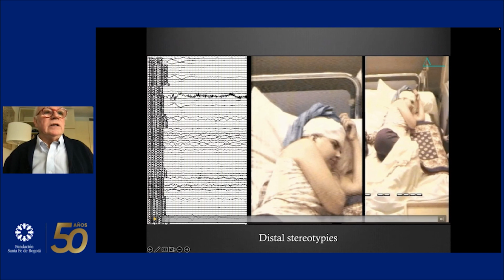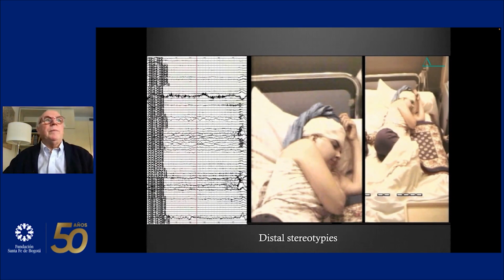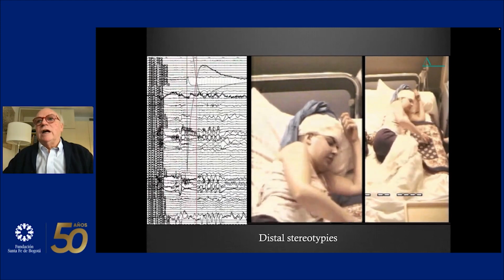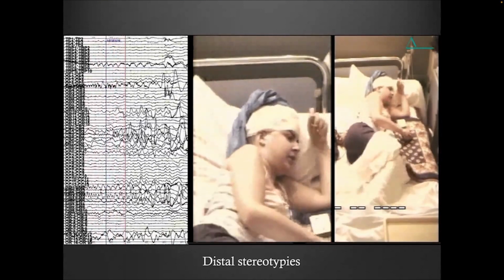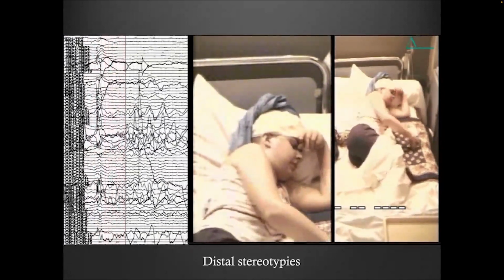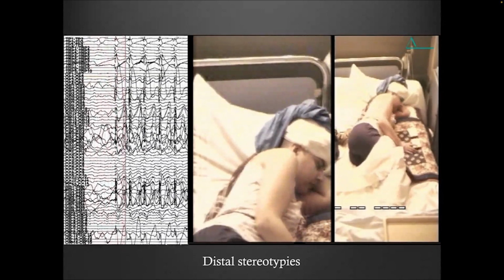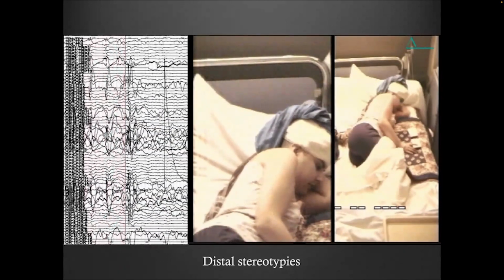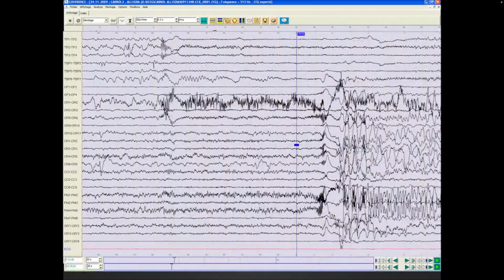And now it's a similar seizure, during a video EEG, in another patient, obviously. And she's playing with her mother, and now she starts and she's obliged to play with the cards, with axial stereotypies, and you see how she grabs the cards, and she's moving and looking at her mother. She's obliged to move the cards in front of her, and it will stop at the end of the seizure now. She recovers immediately.